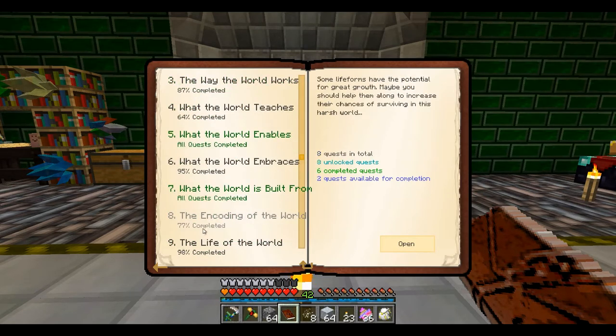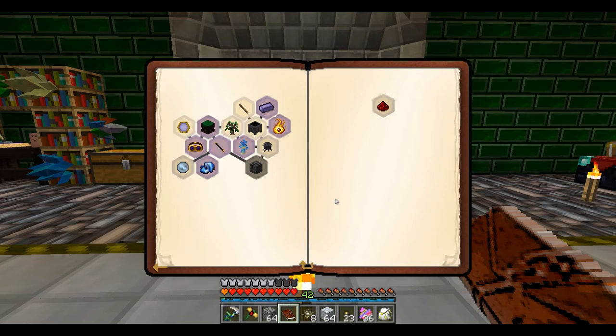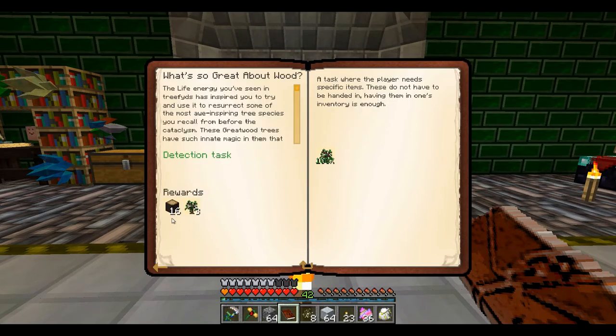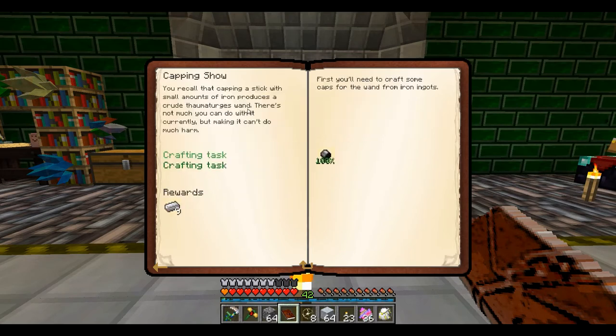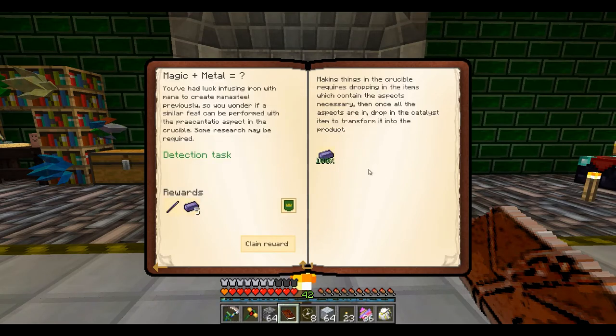Nothing in there, nothing in there, nothing in there, and Thaumcraft, the way the world feels. So, in here, we did the Greatwood one, we get 3 Greatwoods, 16 logs, I'm pretty sure I claimed that one with you guys, an Iron Capped Wand, Crucible, and, I'm not that far yet. But I've already got it crafted.